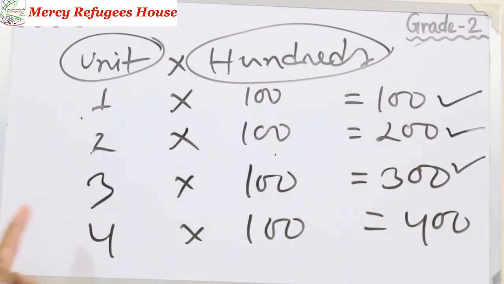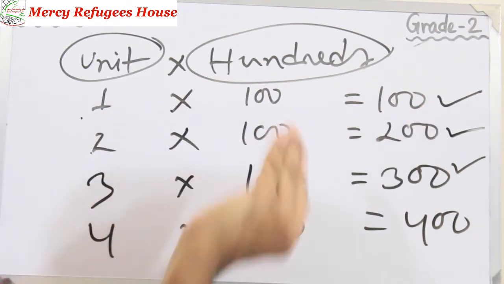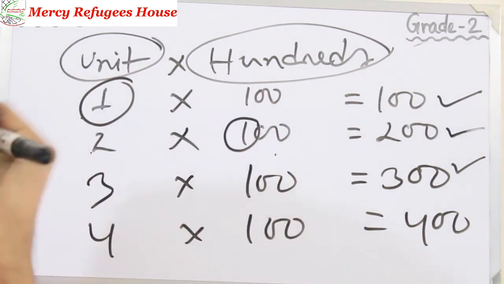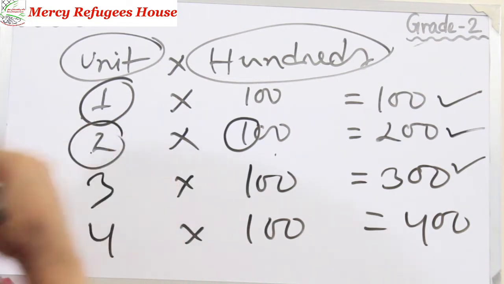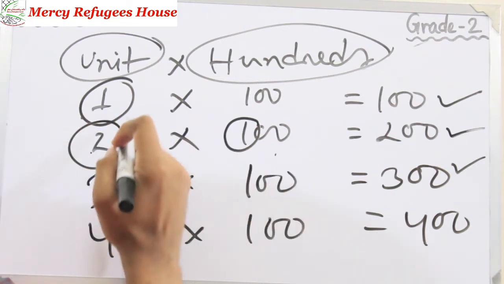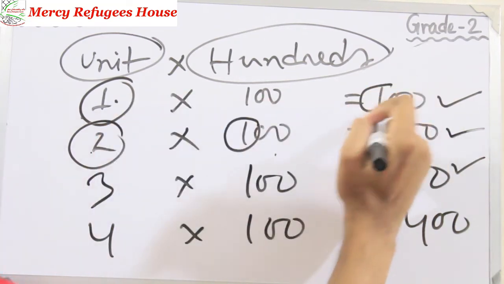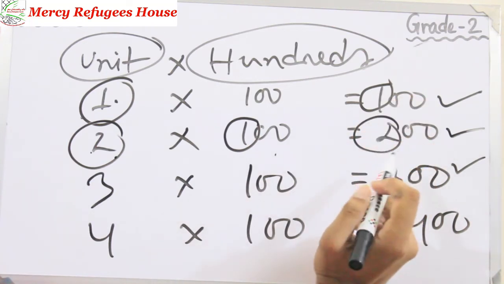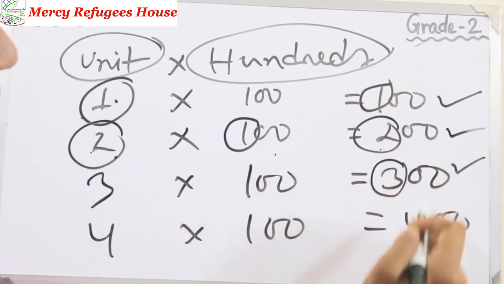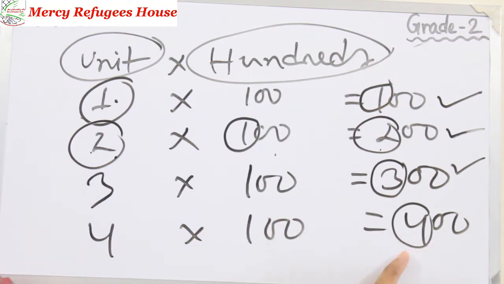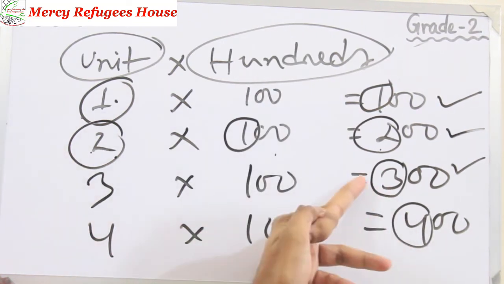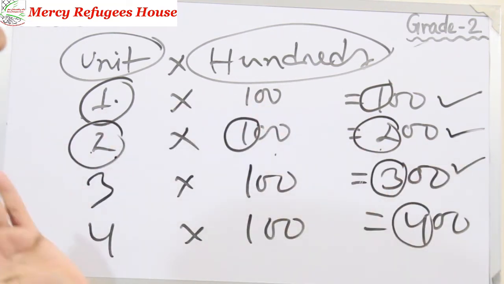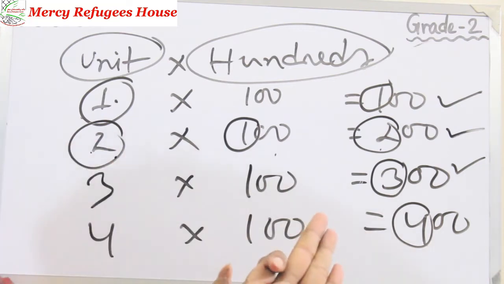This is how you teach them how we get more numbers. That means if we put the unit number at the beginning of 100, it assumes that amount. Here, look at this, 1, we get 100. Here 2, we get 200, because this is the hundreds place. Whatever number we put in this hundreds place, we get that many hundreds. 400, 300, 200, 100. You can even give this example using Taka notes if you have them.